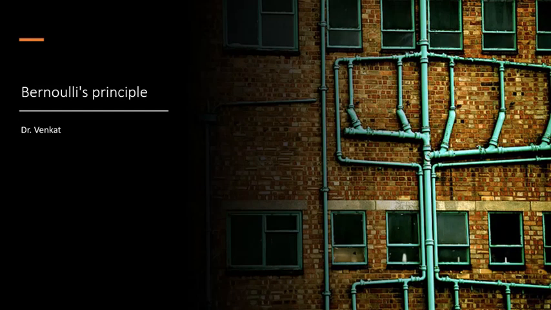Well, let us discuss one final problem, shall we? In Bernoulli's principle, so far we have been looking at pipes with one entry and one exit. Some of you might be wondering, is it possible for us to apply Bernoulli's principle for branching pipes, pipes that have more than one entry and one exit? Of course it's possible, my dear people. And that is what we are going to be looking at in this particular section.